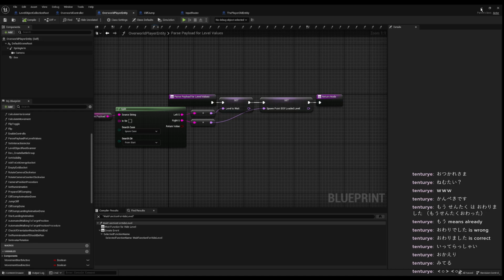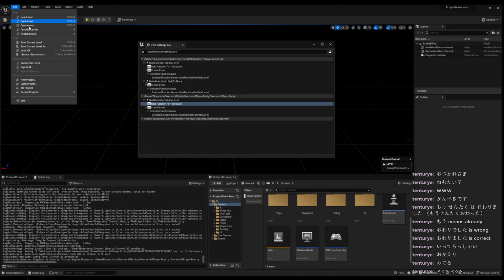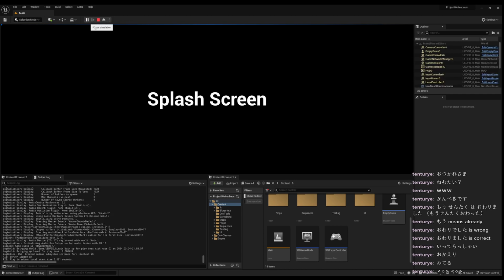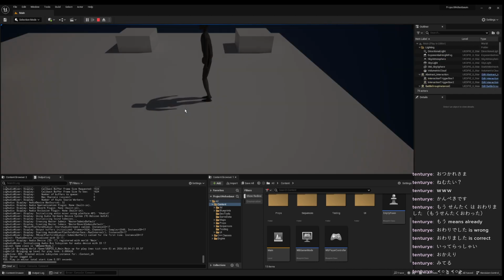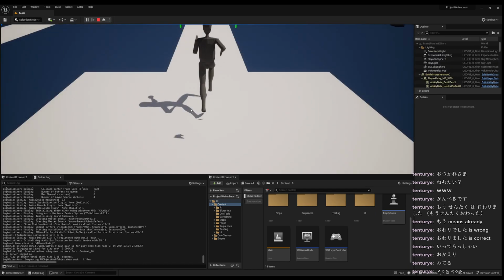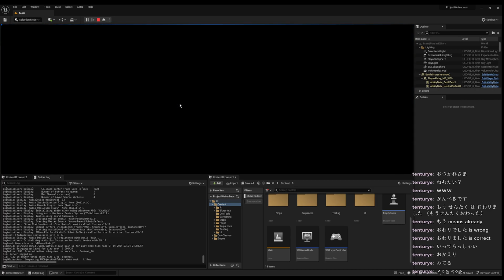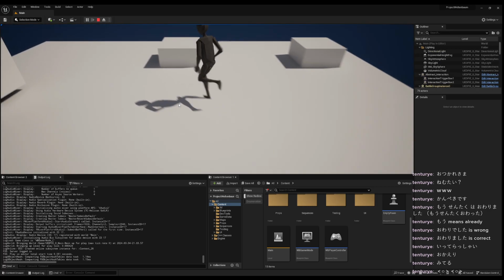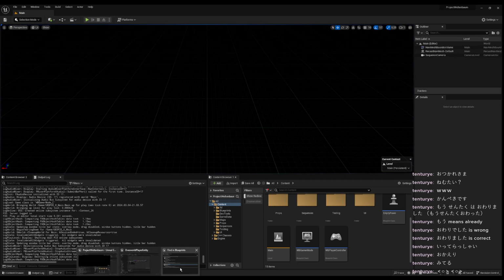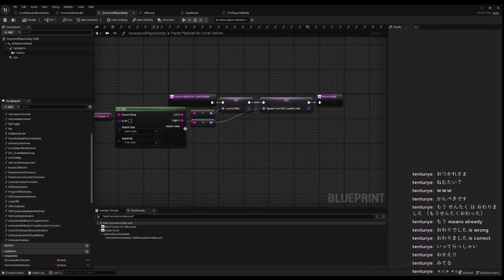It compiles. Save all. Let's play. Let's see if that changed anything. Press escape. No problems. I mean, okay. We don't need that. Lost that code.